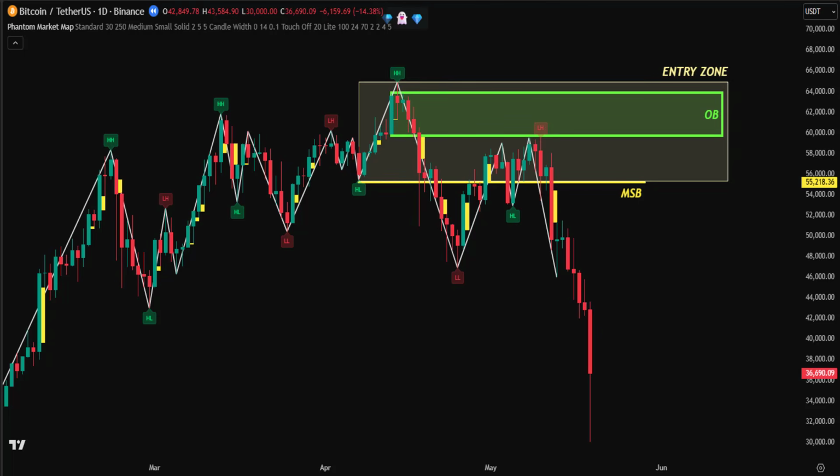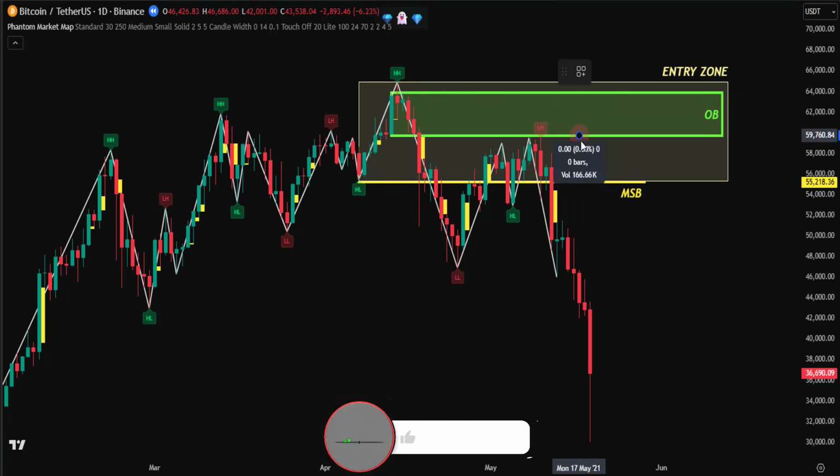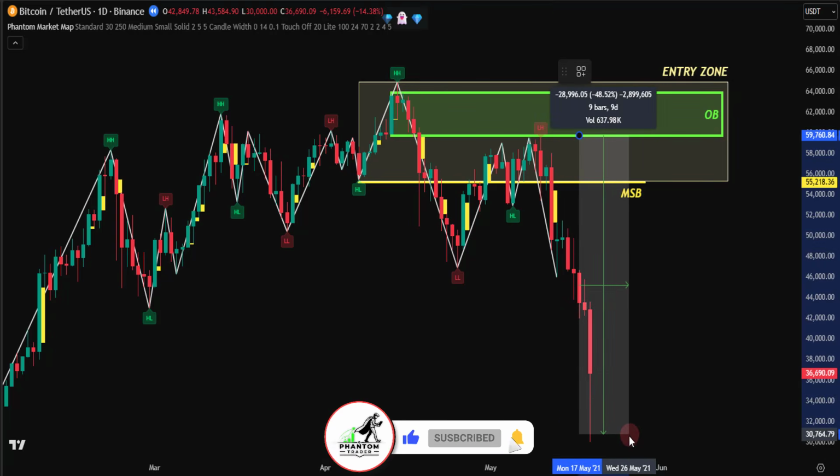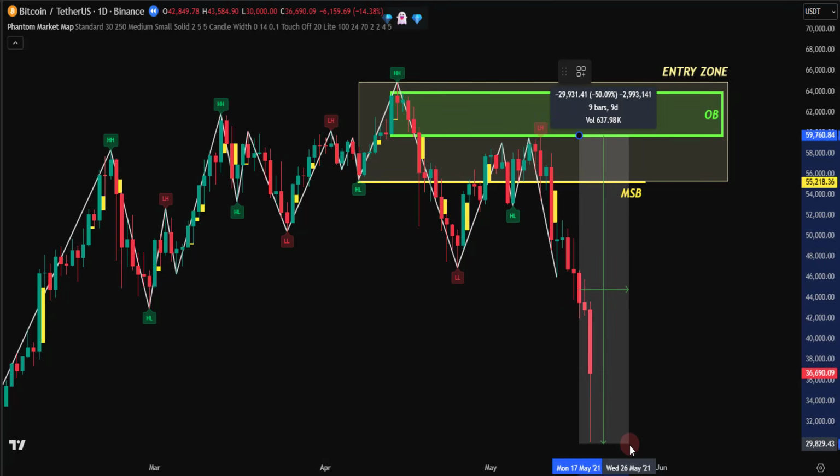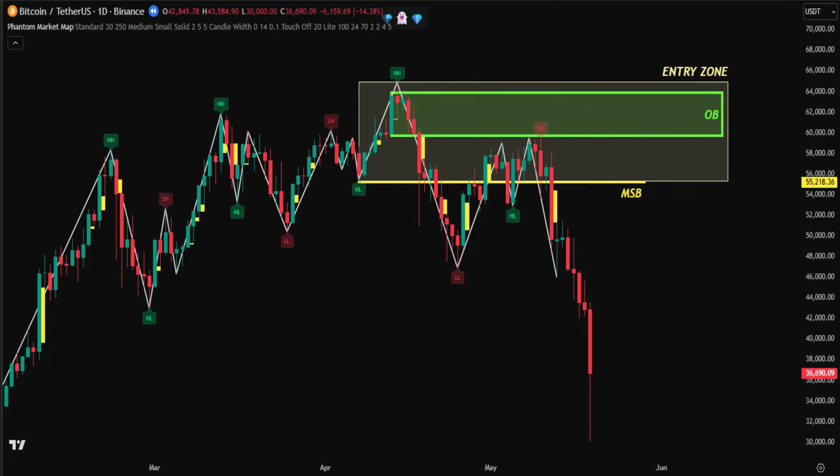This is a very good example. Here, price reached that zone, reacted from it, and then continued falling by more than 50%. Now we have also learned how to identify a strong supply zone, which is very good because it means we are taking solid steps forward in this field.